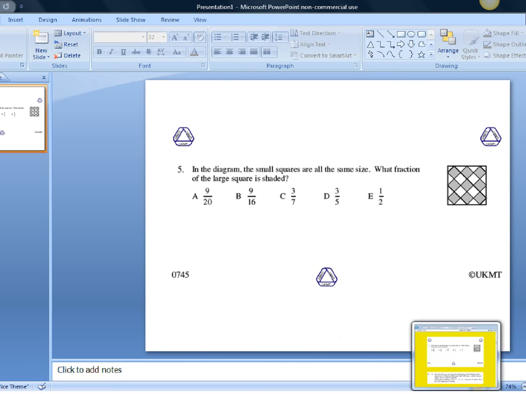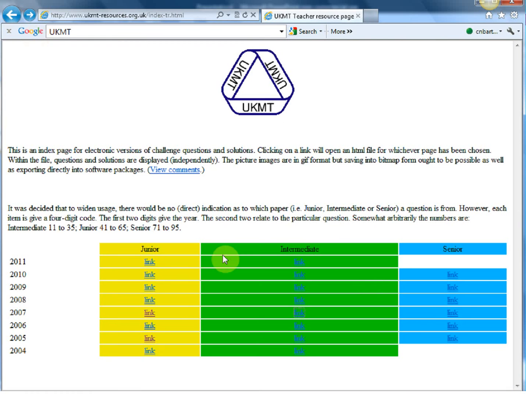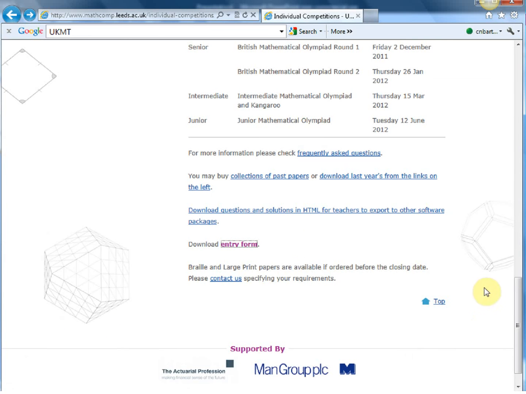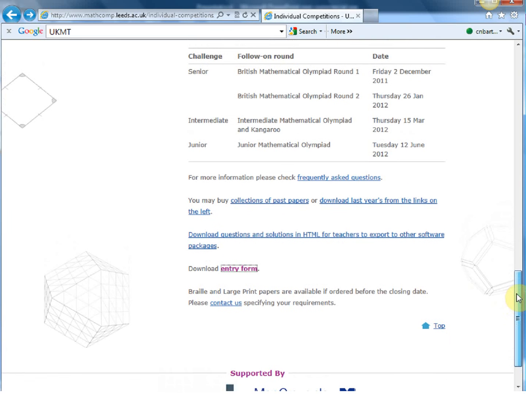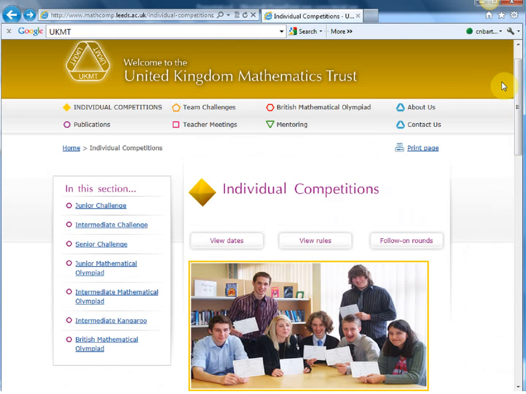So you've actually got a wealth of amazing puzzles there. And again, what's nice about it, it doesn't say junior anywhere on here, so I could use that with a GCSE class, I could even use it with an A-level class. And of course, some of these puzzles stretch the entire age and ability range, so they're really, really worth dipping into and bringing into your lesson. So that's the UKMT. It's an absolutely fantastic website. As I say, the courses are fantastic, the books are fantastic, the software that you can buy is fantastic, and I'd strongly recommend you visit that one.